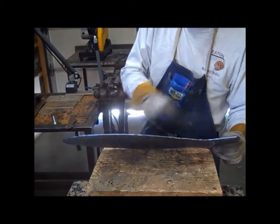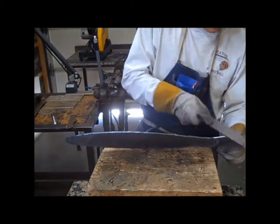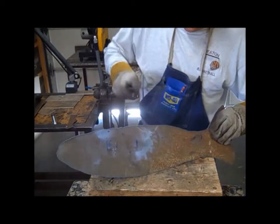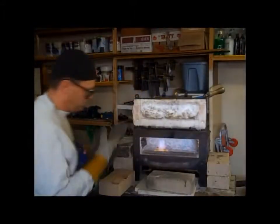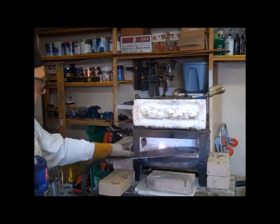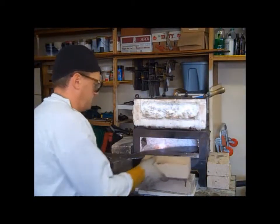Cutting it out here with the plasma cutter. This is a Hypertherm PowerMax 350. Knock the slag off with a 14-inch bastard file. Just hit it on the edge and that slag will pop right off. Then it goes into the forge.